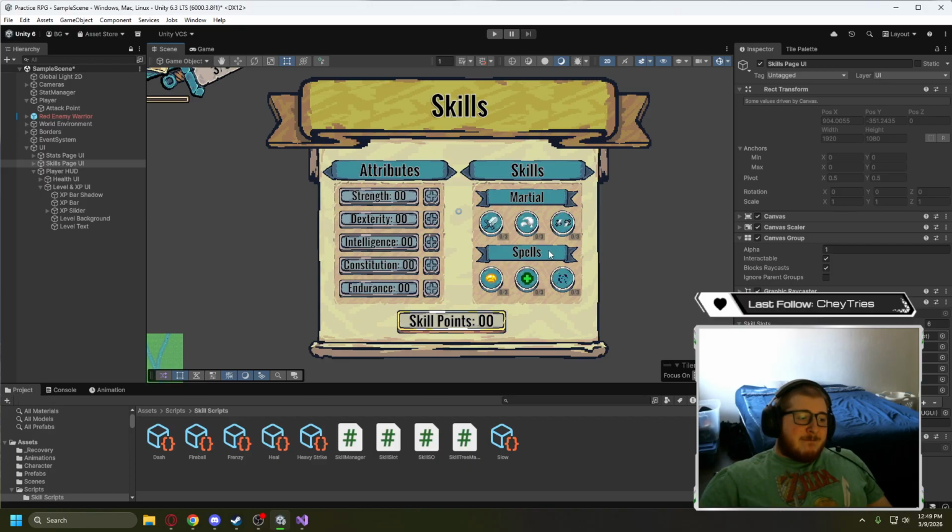I need them to be limited by, or to have a requirement for, a certain quantity of attributes per level. And I need to make these buttons increase these attributes if you have skill points to spend. This part seems a little easier, but I just got to figure it out. So let's see.